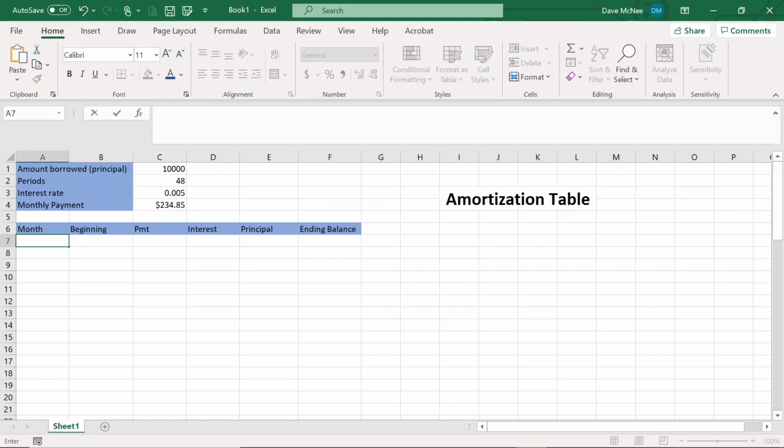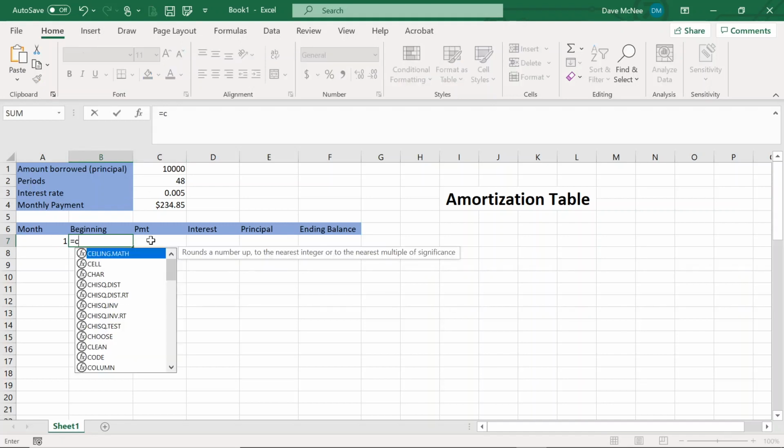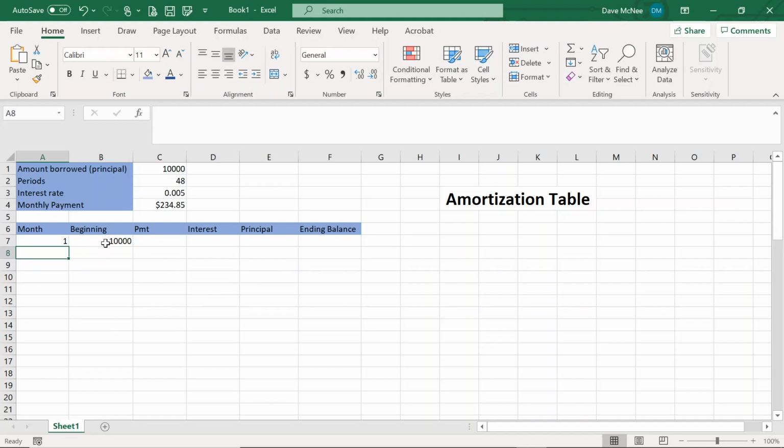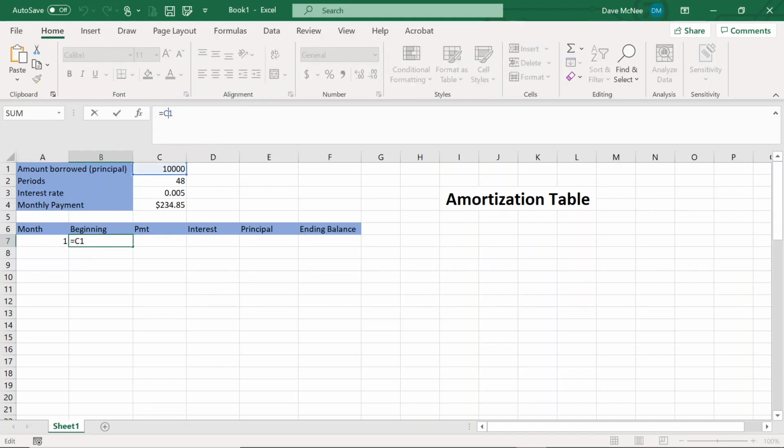So let's now dive in and see where these monthly payments are going. We're going to do a couple of months, and then I'll show you something super cool that Excel can do for you. So month number 1, the beginning. What's the beginning balance? Well, it's in cell C1, $10,000. So I'll write in equals C1. Now this balance, I never want it to change. So if I don't want Excel to pick up any patterns with this balance, I don't want it to add or subtract, I want it to stay C1.